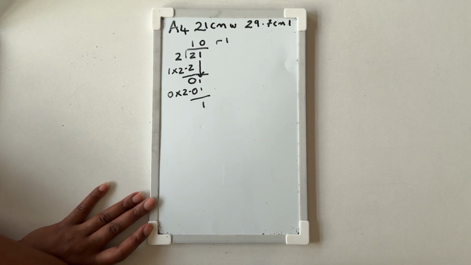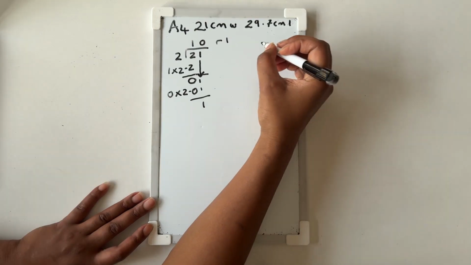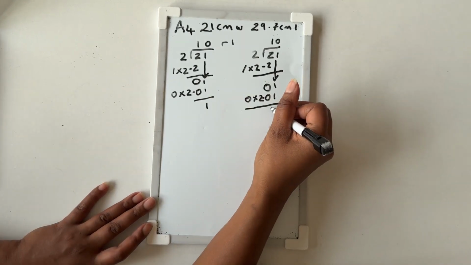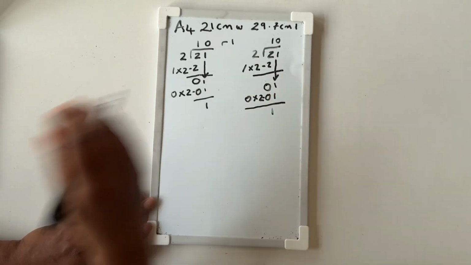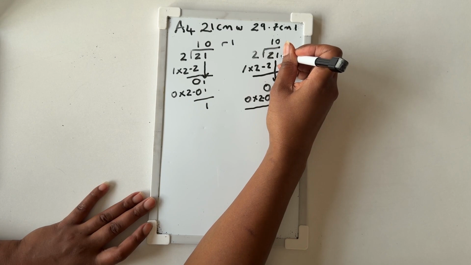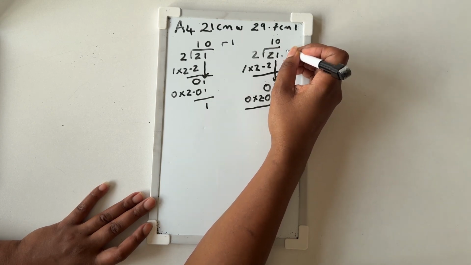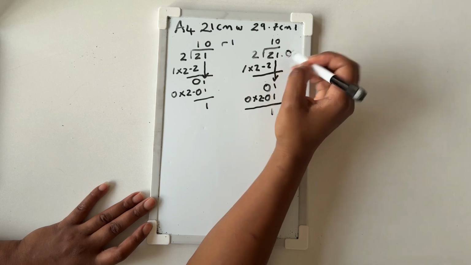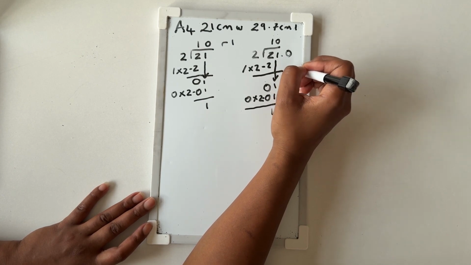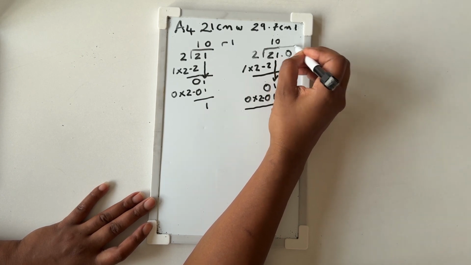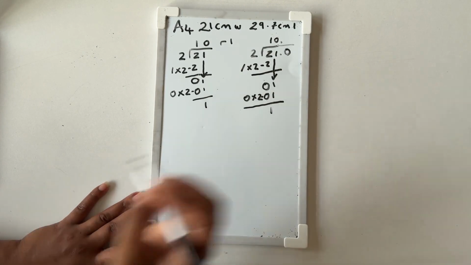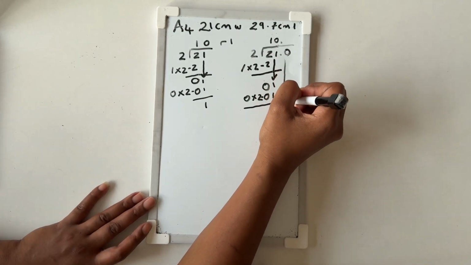Let's see what happens if we try to get the exact answer. I'm going to write everything out again. Now, we can't go any further. There's a remainder of 1, but let's put a decimal and add a 0 after 21. So it's now 21.0. This doesn't change the value of the number. It just gives a place value here. I'm going to put the decimal in the answer right above. And we're going to bring down this 0.